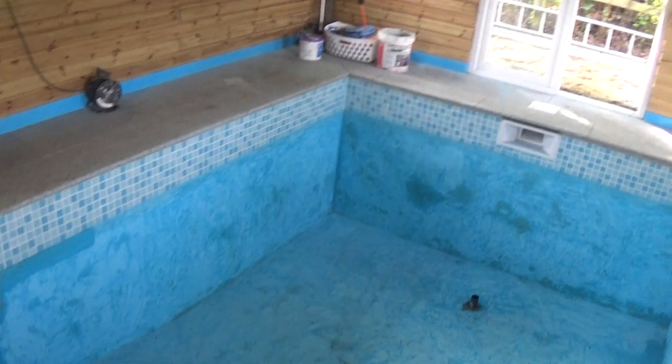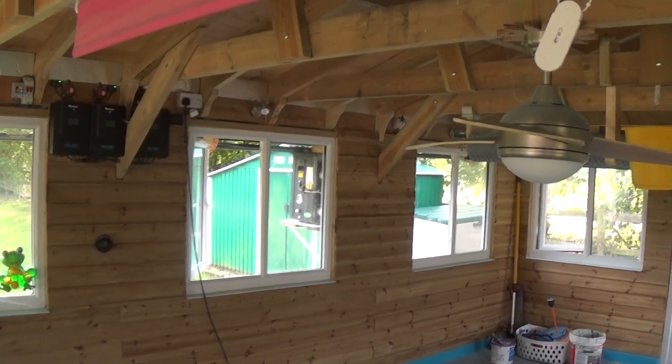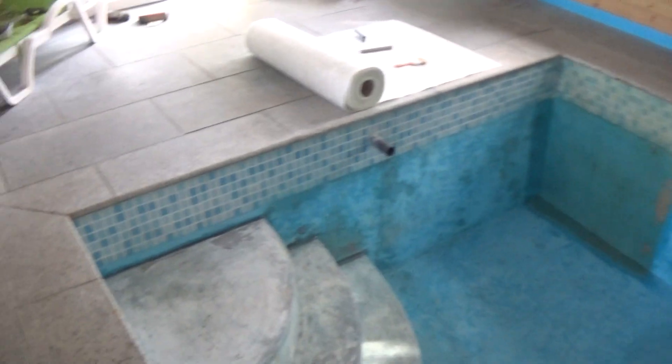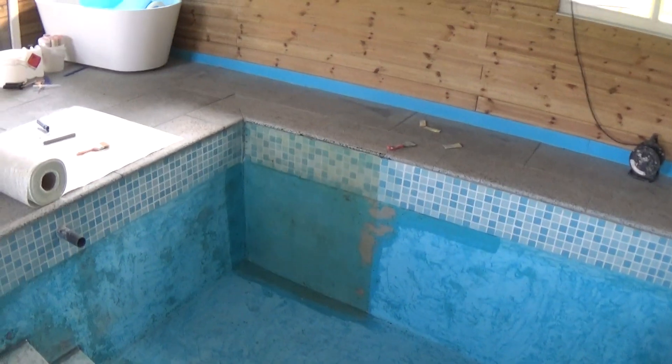After a very successful summer swimming for everyone, it's mid-September and one of the things I noticed is I could heat the pool up quite quickly, 24-25 degrees, but it wasn't very good at retaining the heat. I think that's largely because you've got concrete surrounding it — a layer of fiberglass is going to have better thermal qualities.